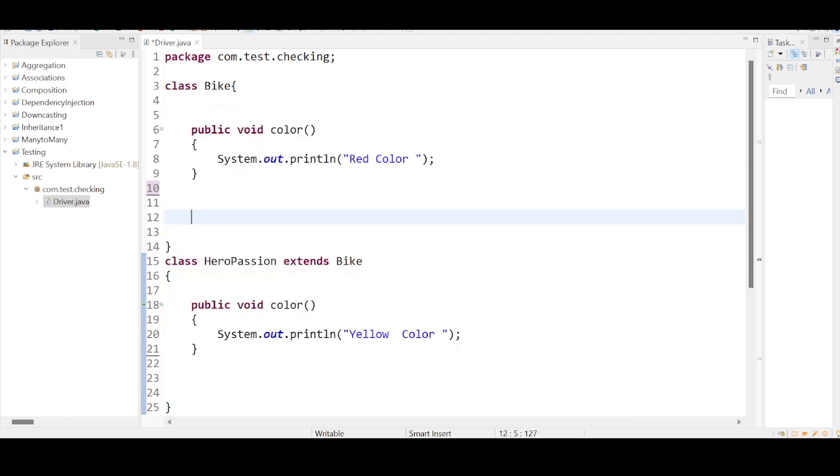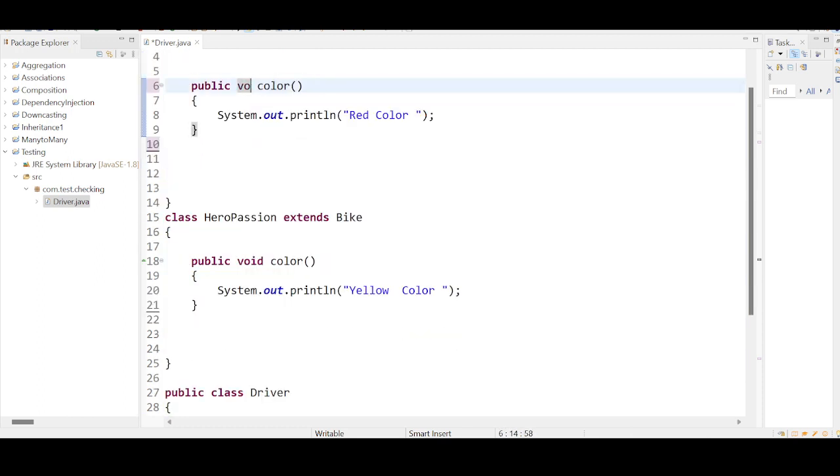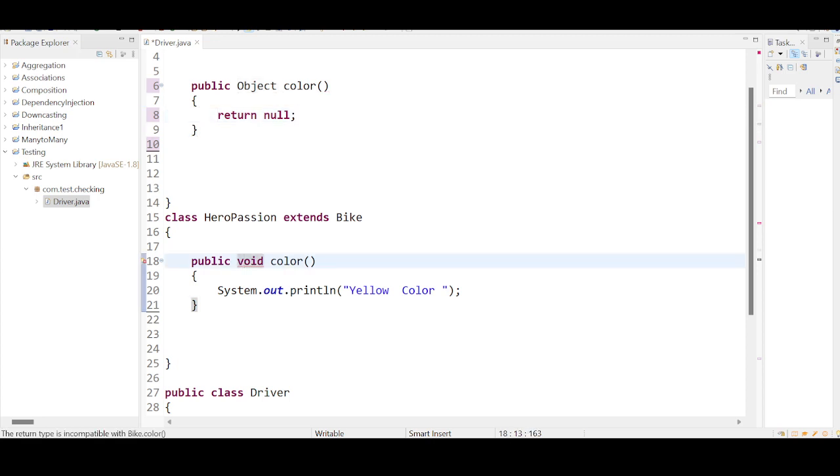Now you see this. I am taking the return type as object type here. Since I am taking it as object type, I need to return something of object. Return null, I am doing. Now you see, it is giving me an error because there is a violation here.